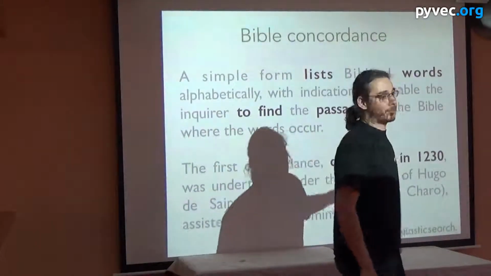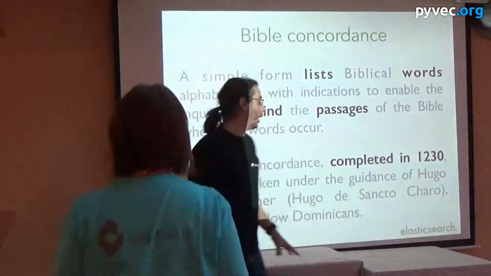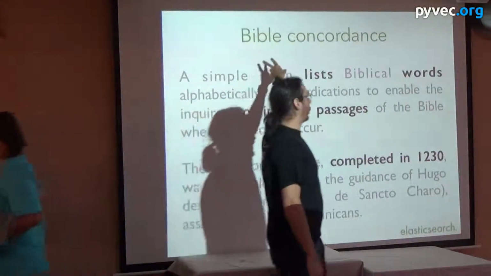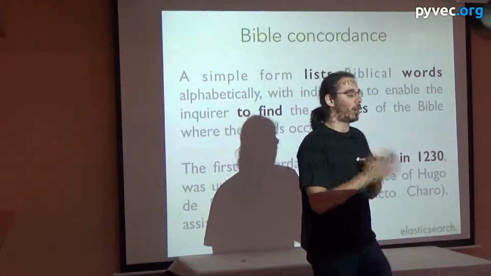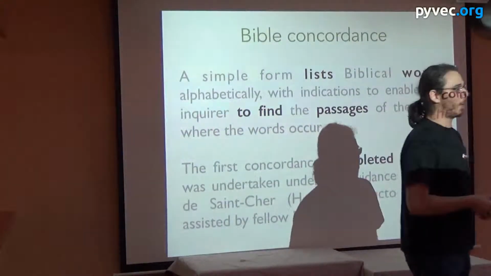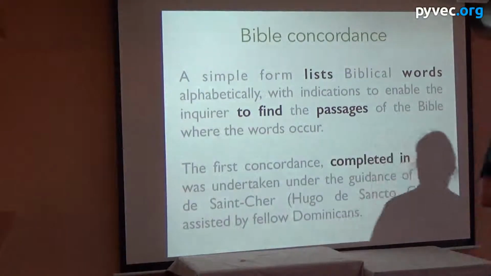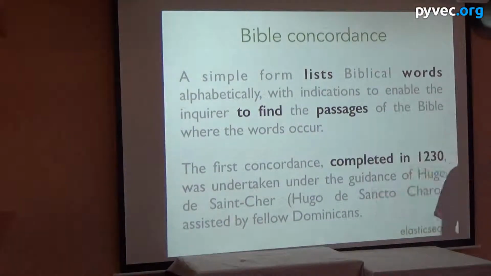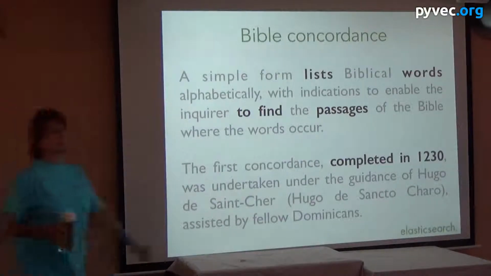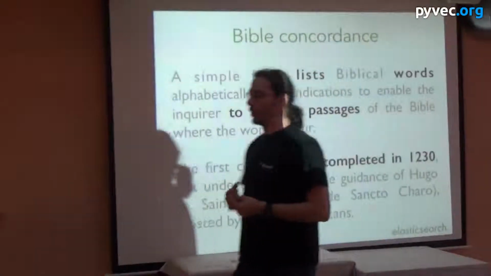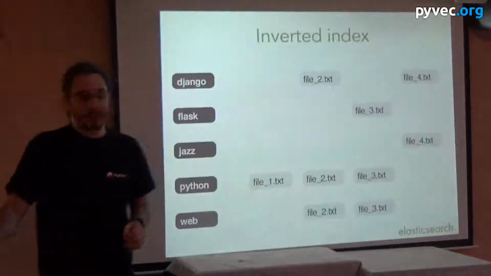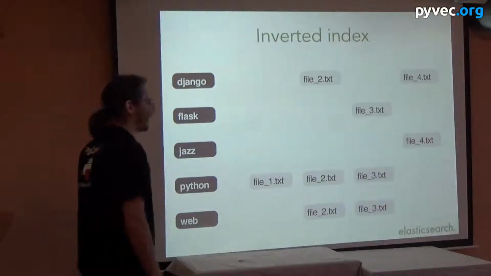The first data structure that is being used to this day, at that point the project was the Bible Concordance. Essentially, a bunch of monks got tired of arguing what is where in the Bible and constantly memorizing things and searching through. So they compiled a list of names and places from the Bible, and they put them aside in alphabetical orders, and they list the passages that they're mentioned in. And that is very much how we still do search today. It is a data structure that we call an inverted index.